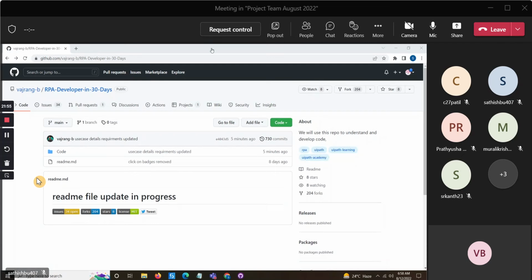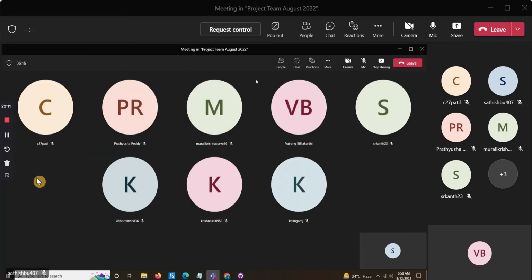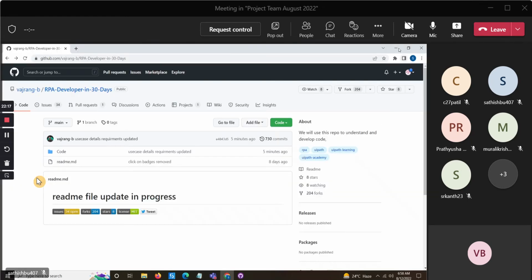Yeah, go to that OpenSpan page. You can start with a new UiPath project in your folder.